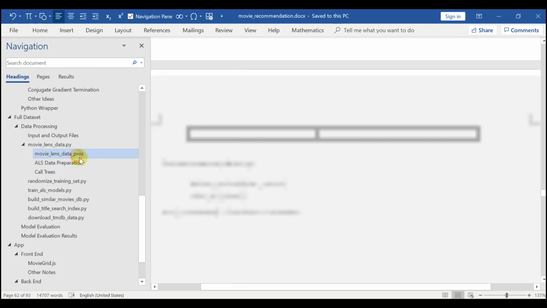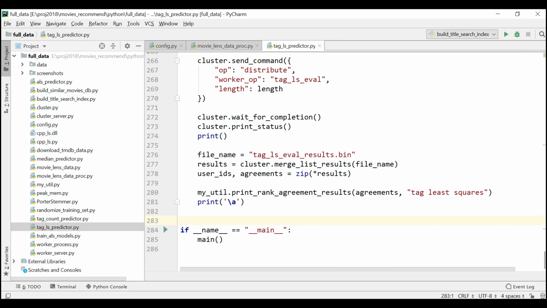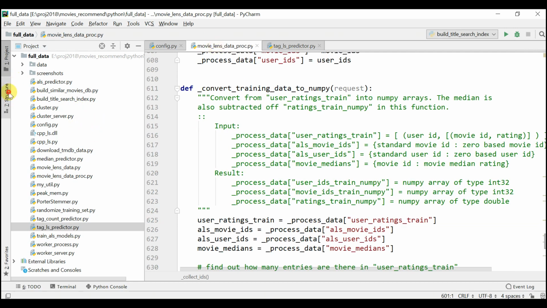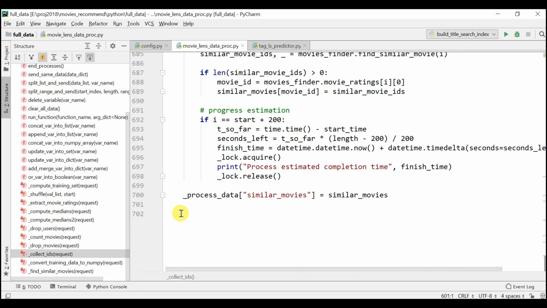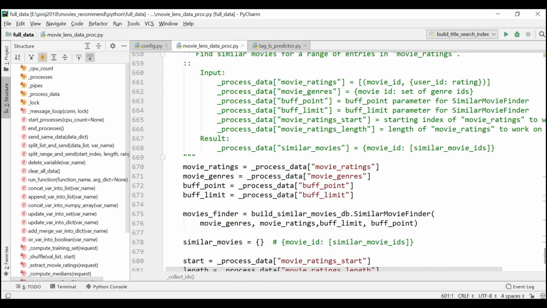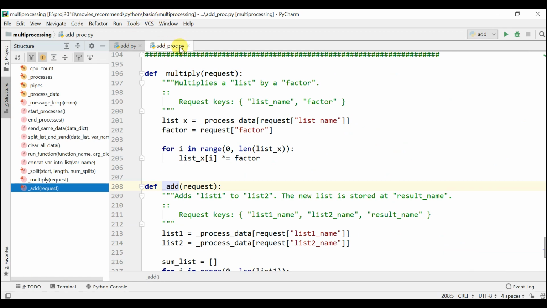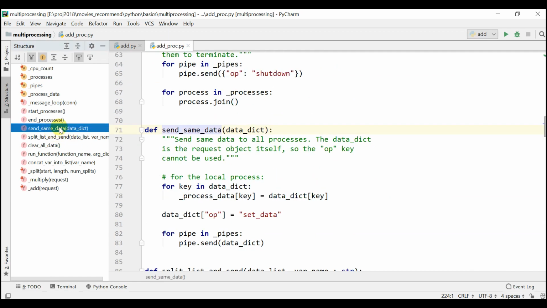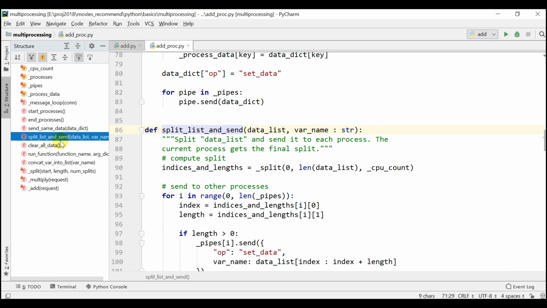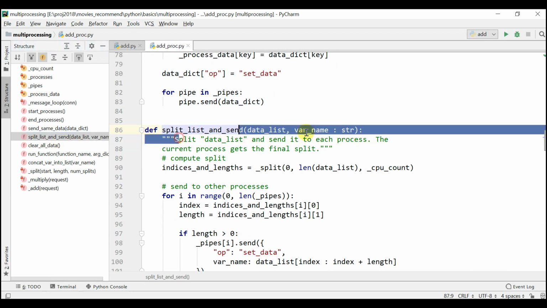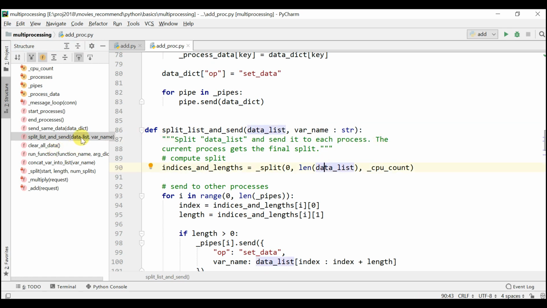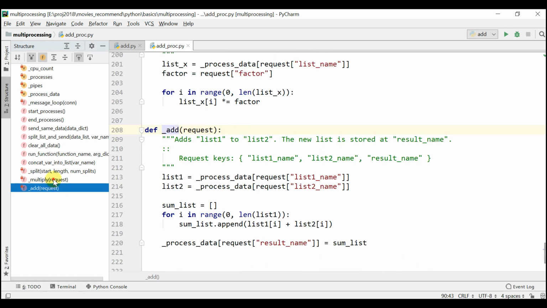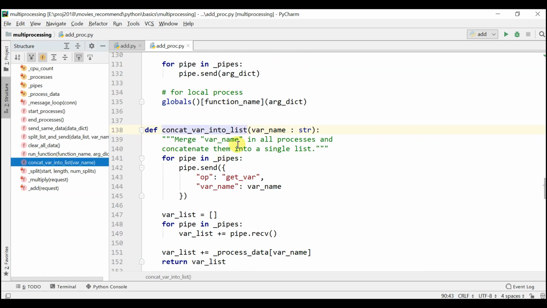So let's go over a little bit about this one. Structurally, it's a big file. It's 700 lines. Structurally, it's very similar to the basics multiprocessing add.proc file. So I think it's important to understand this basic example. It's a lot shorter, but the concepts are the same. I have a function that sends data to the interpreter. This one sends the same data to all 4 interpreters. A function splits the data structure up and sends it to the interpreters. I call them processes. There's one function to split things up, 2 functions, multiply and add, in the basic example, and then one function that merges results together.